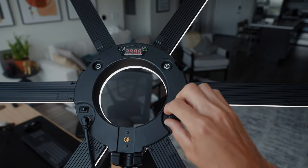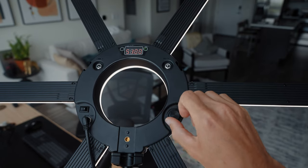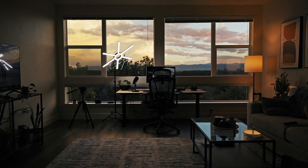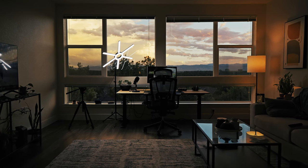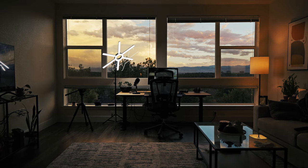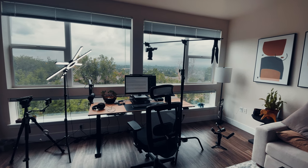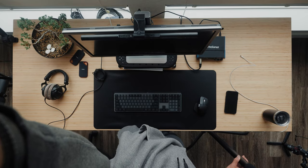Fully dimmable from 10 to 100%, and you can adjust the color temperature between 3200 and 5600 Kelvin. What's really unique is obviously the shape of this light, but it creates really cool star-shaped catch lights in your eye. Pretty badass for only $169. I also use a C-stand, which is crucial if you want to get top-down shots.